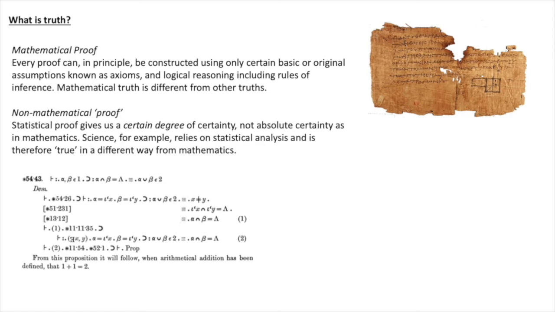This is another historical example from a bit over 100 years ago. It's from Principia Mathematica, which was written by Bertrand Russell and Alfred North Whitehead, and this is page 379 from that book. It took them that long, working from basic axioms and logical reasoning, to arrive at the proposition that 1 plus 1 is equal to 2. Whilst that seems slightly ridiculous, because it's obvious that 1 plus 1 is 2, what it shows is that mathematicians have tried to give mathematics an absolutely sound basis, so that mathematical theorems are true in a fairly absolute sense.